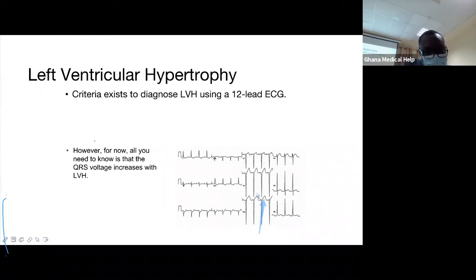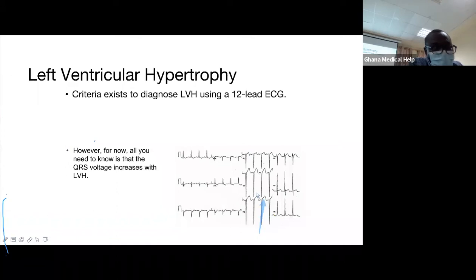Common things are common. If you decide to pick the precordial leads, the commonest one and the most accurate by far is the Sokolow, which uses the R wave in V5 or V6 plus the S wave in V1 or V2, more than 35 millimeters. So if you combine that with a limb lead, like the augmented limb lead, commonly we use the aVL criteria. That's the best one.